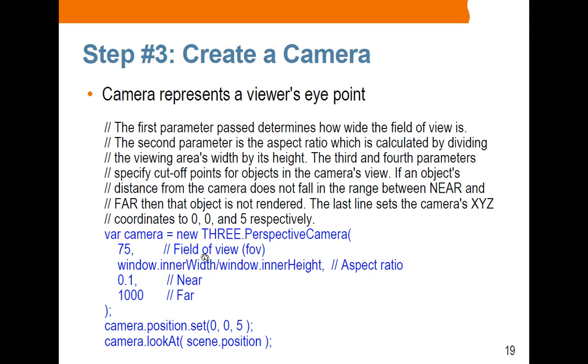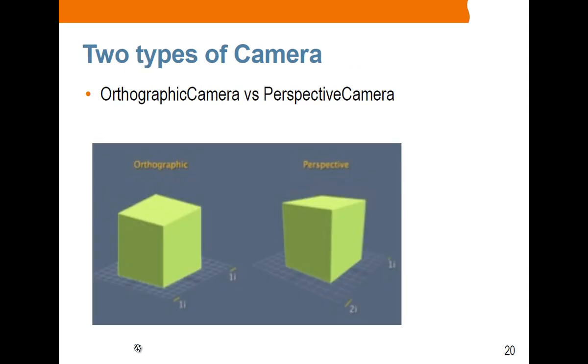For now, just remember that when you are creating a perspective camera object, you are passing these 4 arguments, and then you specify where you want to place your camera, and also what direction the camera is supposed to look at. We just learned about the difference between these two types of cameras.